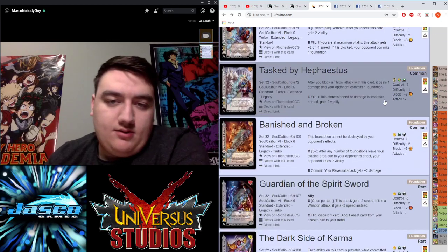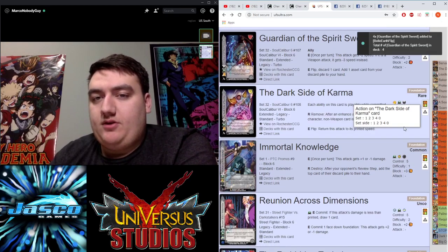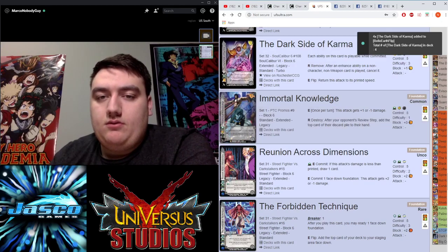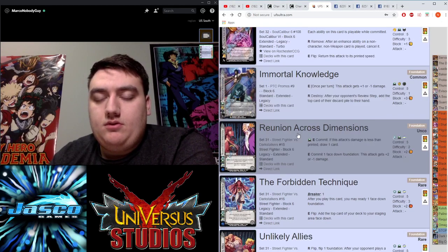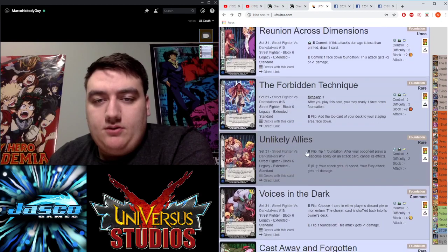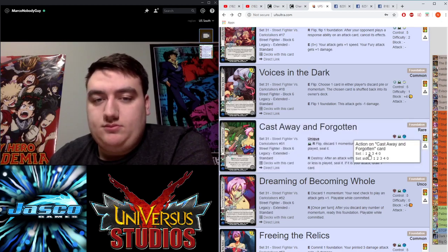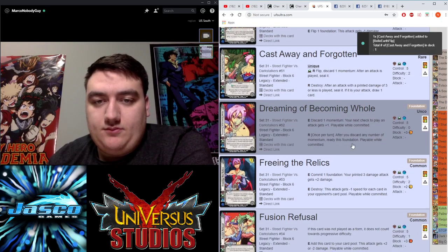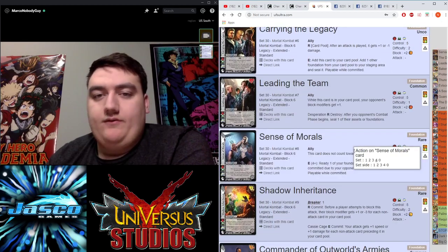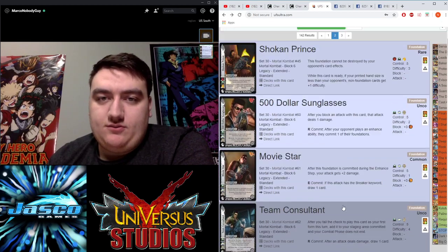Don't need any of that. Guardian of the Spirit Sword. Guardian of the Spirit Sword, easy. Yep. Probably 4 of. Dark Side. Probably like 3. Well, we'll cut eventually, but we've got to get a bare bones deck. We're getting through. We've got to roll. Reunion. Immortal Knowledge. Nope. Forbidden. Unlikely. We're already flipping enough. Castaway and Forgotten. Yep. Dreaming of Becoming Whole. Nope. Fusion Refusal. Nope. Sense of... Nope. 4 of. Shadow Inheritance. Commander. Goros. Nope. Wait, Commanders? Oh, rip.